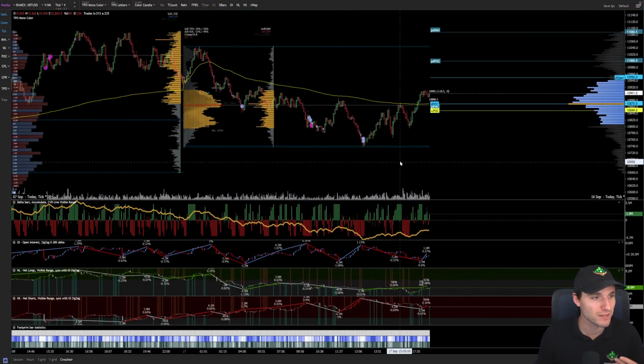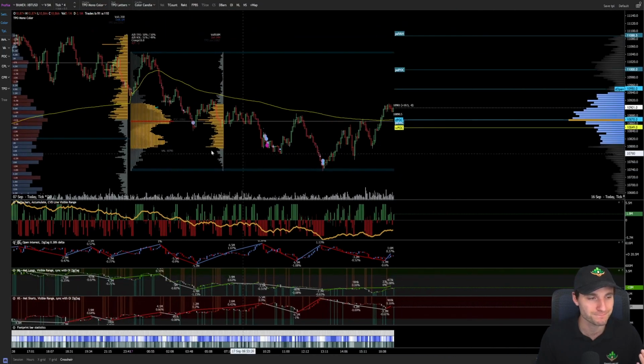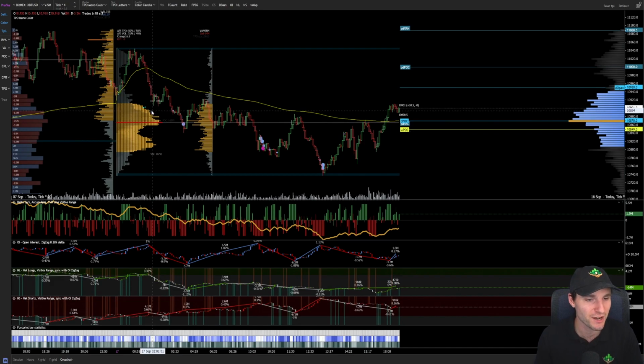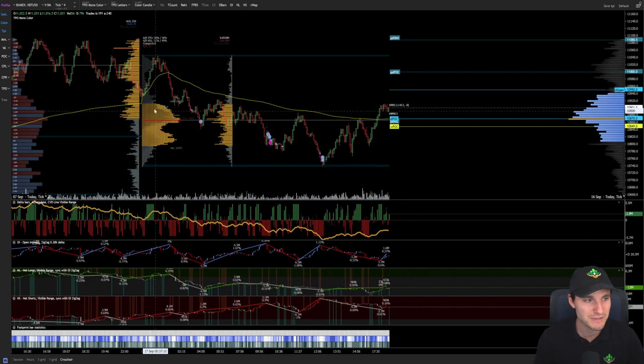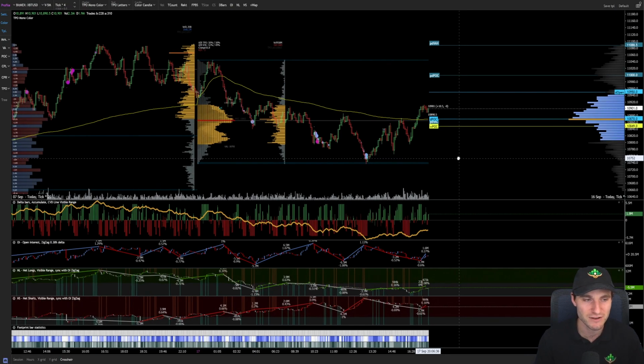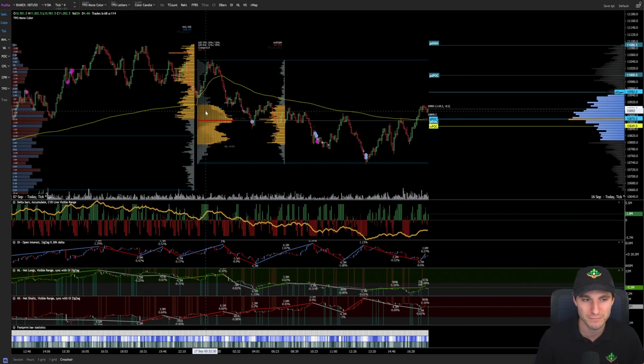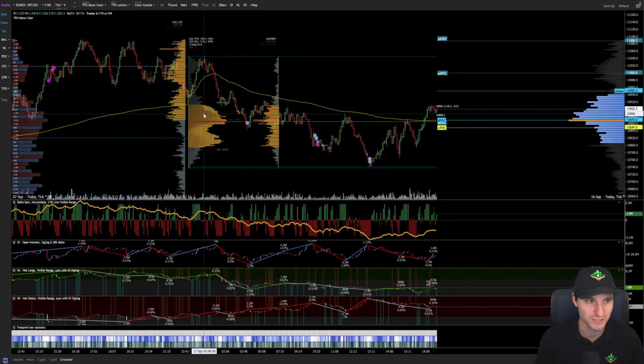So I guess I should explain here, because the TPO is this section, and I know I haven't covered the theory of this, and that's why it's a little bit harder. But basically, this is the TPO, and this is your volume profile. You're used to the volume profile. This is the TPO, and I just love how this integrates everything into it, because from one template, you've literally got all the information you could need.